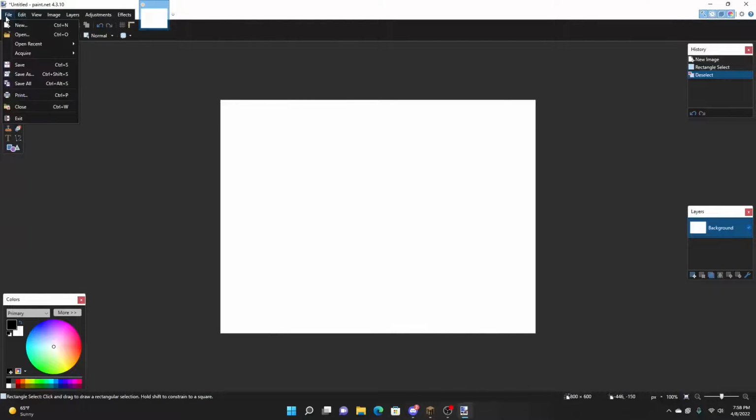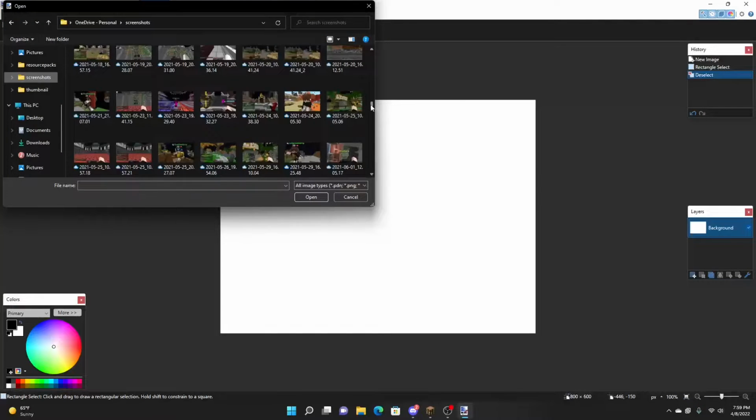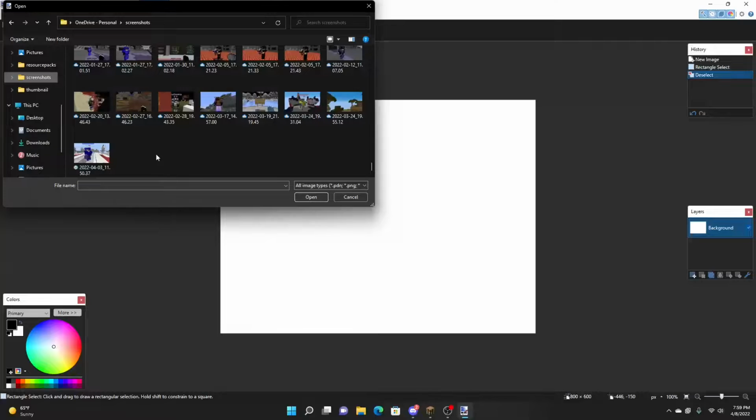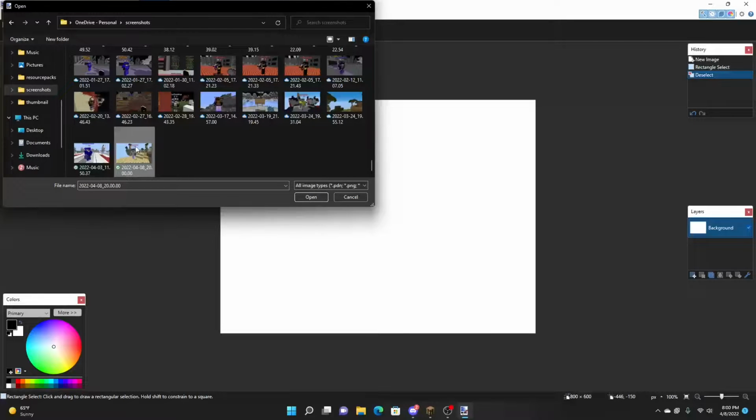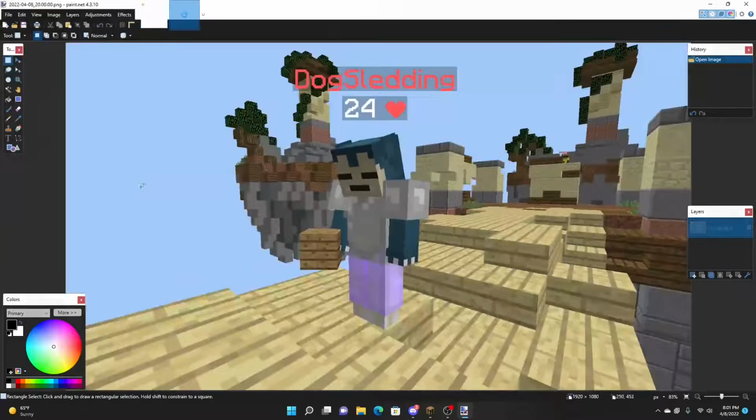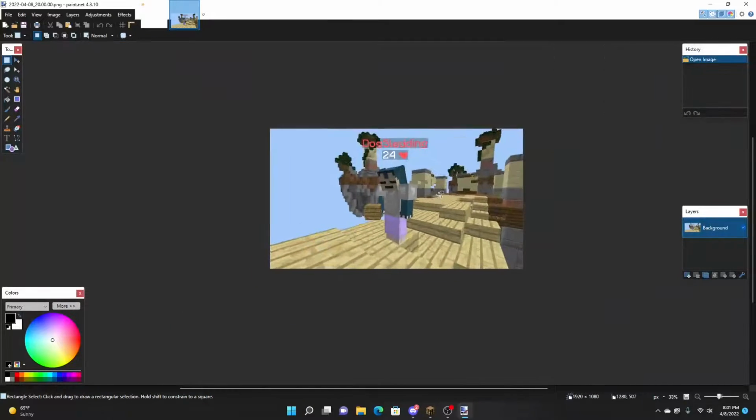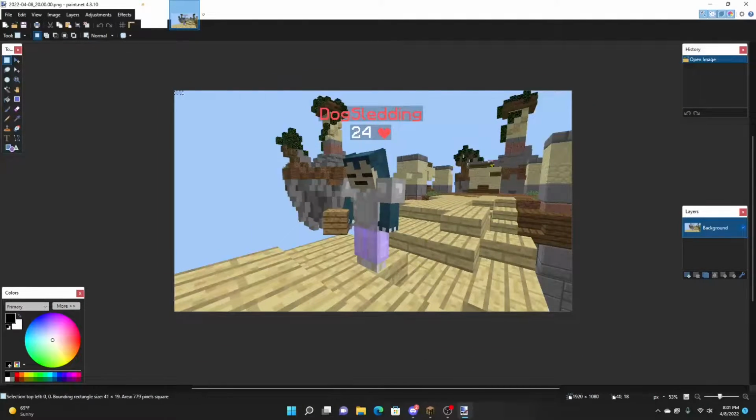So basically, you just want to go over to File, Open, and go to Screenshots. It's most likely going to be there, but mine's kind of weird, so I'm just going to try and get the picture. Okay, so I got my picture, and now I'm just gonna click open. It automatically gives the aspect ratio. I used to use the snippet tool to get my screenshots, but that's not how it works, because it doesn't give the aspect ratio of a YouTube thumbnail.